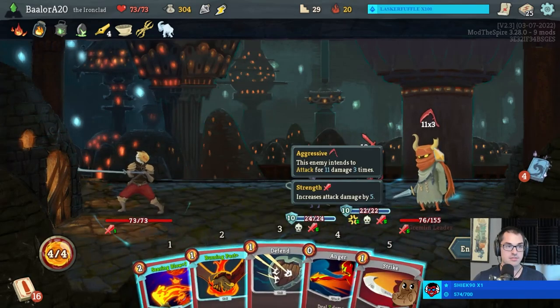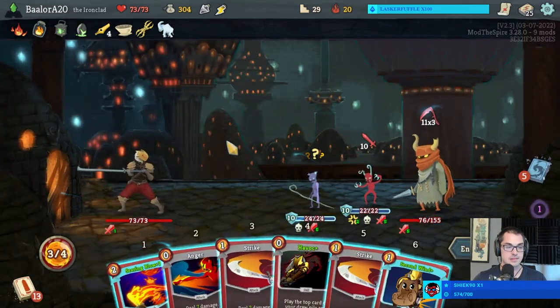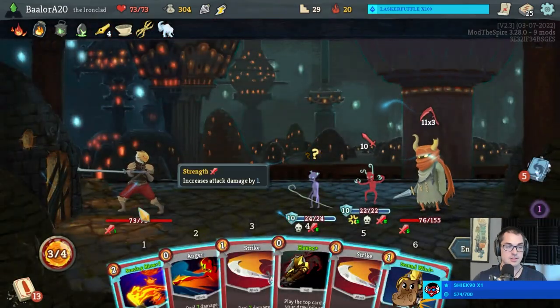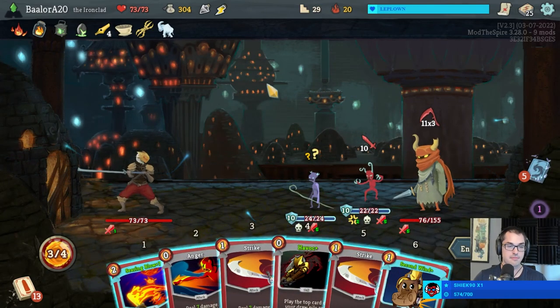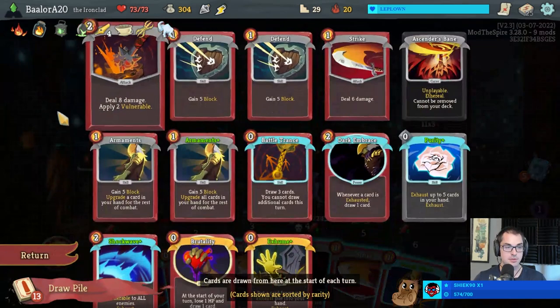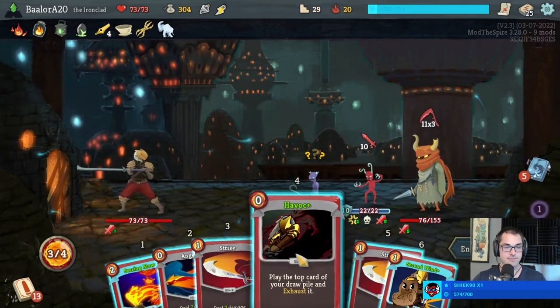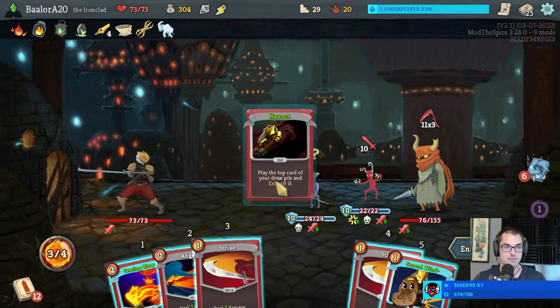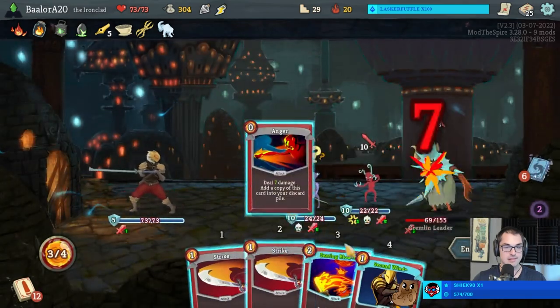62 plus 14, 74. That'll do it. No, that won't do it. I need the energy potion, but I'll still do it, though. Is there a Havoc that could ruin me? No. Okay. There we go. Even better.